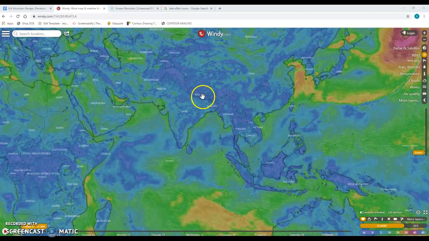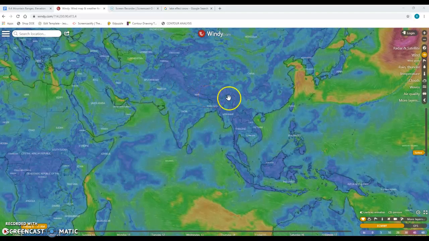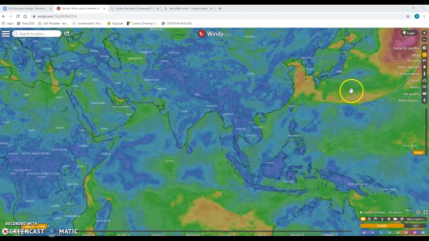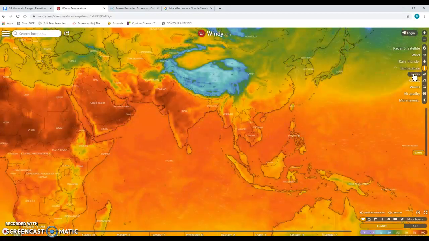Now, the first thing we're going to look at is temperature. That's the next row on our data table. So on this website, I'm going to come over here and click the temperature layer on the right-hand side. And that's going to change the colors that we see on the map. Down here in the lower right is a scale bar showing us what temperatures the different colors correspond to. Now, we're only going to concern ourselves with warmer or colder because we're comparing the relative temperatures on both sides of this mountain chain here.